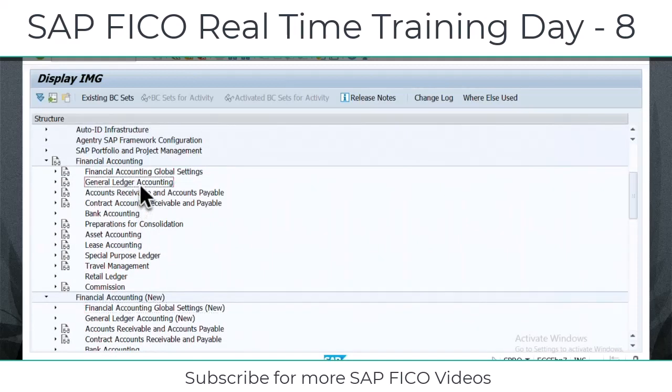And the general ledger accounting component is going to be replaced by general ledger accounting new. See, replace means whatever features are there in this classic financial accounting section are all available here also. But additionally, some features are there. Wherever new features are added, it is mentioned here as new. Whatever you could see here is all available here also, but additionally one or two new points, new activities are available.